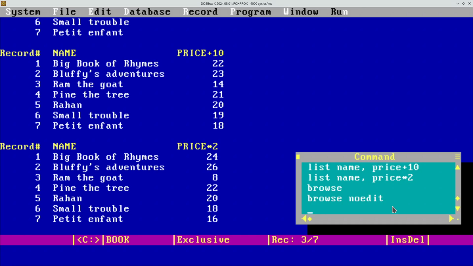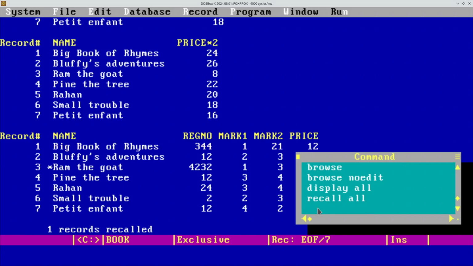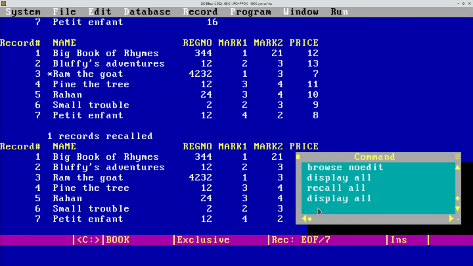Ctrl W and then display all. Okay, you can see the third row has the asterisk, which means it's marked for deletion. Let's recall all. And now no record is marked for deletion anymore.